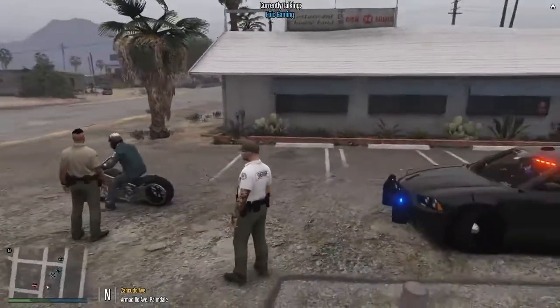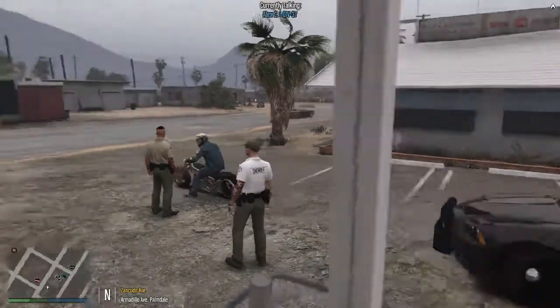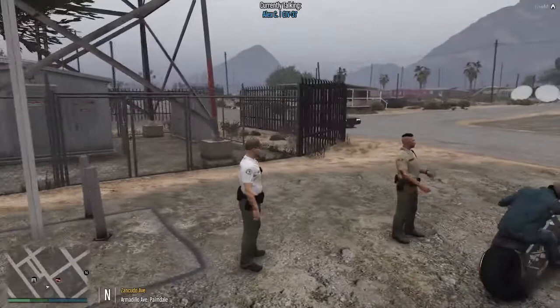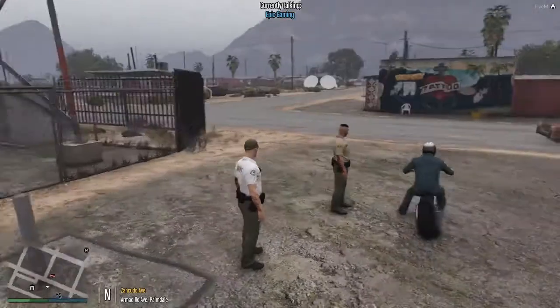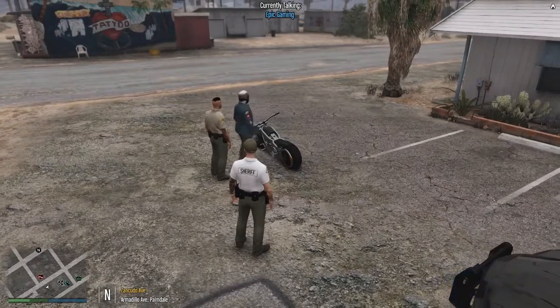Alright, you got ID on you? I'm pulling you over for the plate. Do you have the plate on your bike somewhere? Yeah, I got it. It's underneath my seat. Okay, if you want to, you can hop off and get that for me. Yeah, sure. Your registration, insurance, and ID as well.